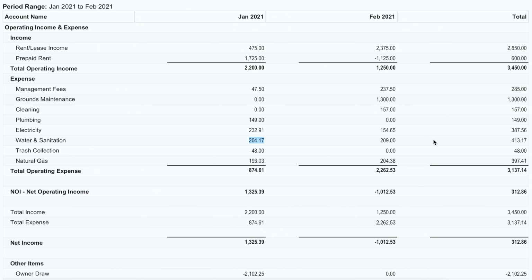We also pay water for this property and it's very expensive for a 4-unit. It's around $200 each month that we have to pay in water. Water you typically have to pay for on all of your income properties unless it's a single family, so you can always expect that as an expense. You typically don't have to pay for electric or gas. The reason we do on this one is because Jamie said it's all in one. There are no split utilities for each unit, which we're working on.